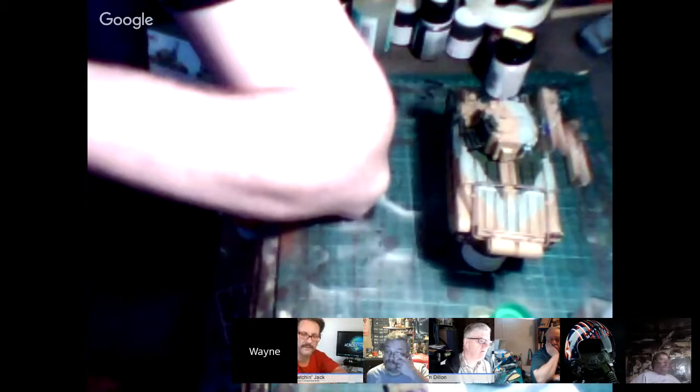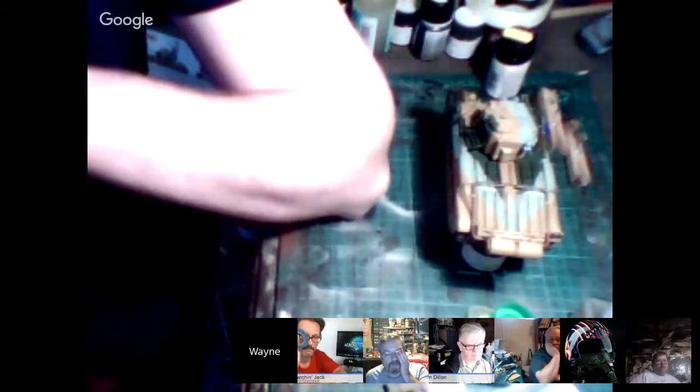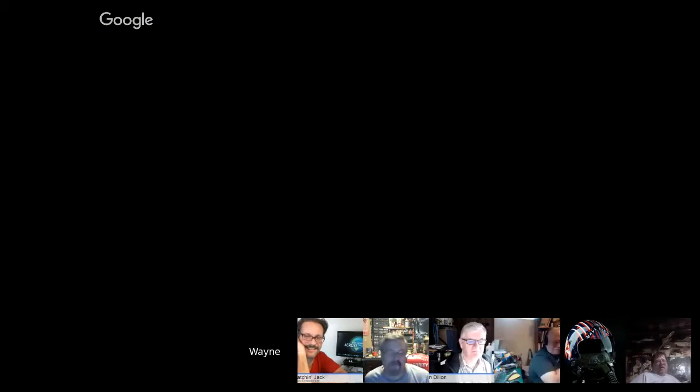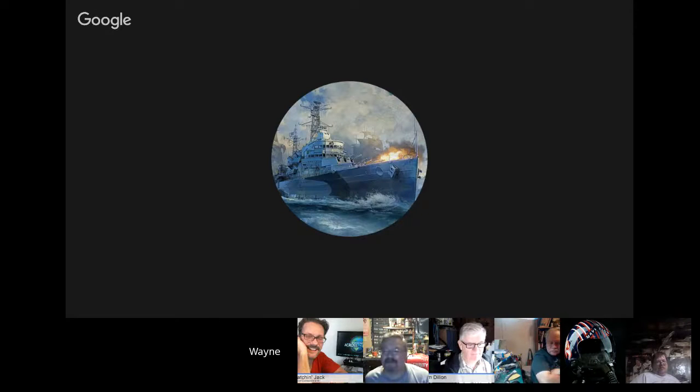But I have a night monocle. What? That's a dark picture. Yeah, my camera's not. But I think that's the best picture I got out of that. Well, I'm sorry, I'm actually seeing a black screen. Picture. Yeah. It's a picture of a black bear eating black licorice at night.